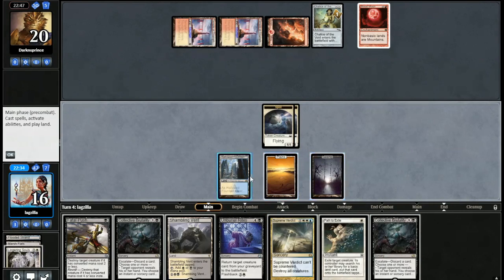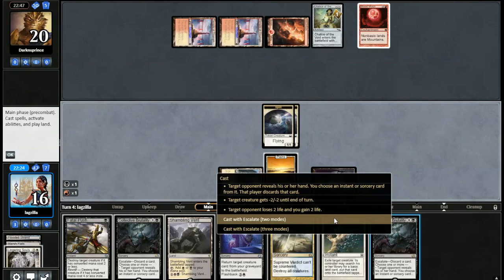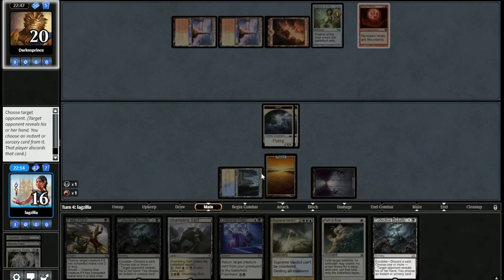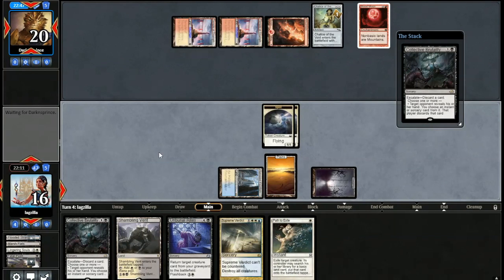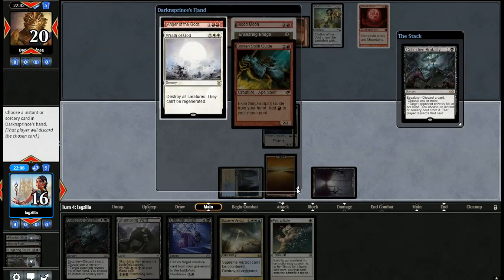Sweet. Okay. So we're in a pretty decent position, I would say. Let's go ahead and... I think this is where we would want to clear the way. We want to do it with 2 modes. We can reveal their hand and make them lose 2 life. Basically, Fatal Push is dead right now, so let's go ahead and reveal their hand. So we'll go ahead and get rid of that. So they have Anger and Wrath.